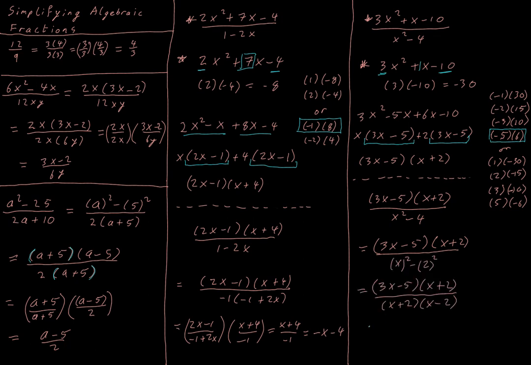Now that I've done the difference of two squares, do I have anything that I can see as an obvious common factor top and bottom? I can see I have x plus 2 multiplied by everything on the top line, x plus 2 multiplied by everything on the bottom line. So this whole fraction, this whole bracket, I should say, is my common factor top and bottom. So let's write that out as a separate fraction. And when I do that, again, I have the bracket multiplied by everything on the top line, bracket multiplied by everything on the bottom line.